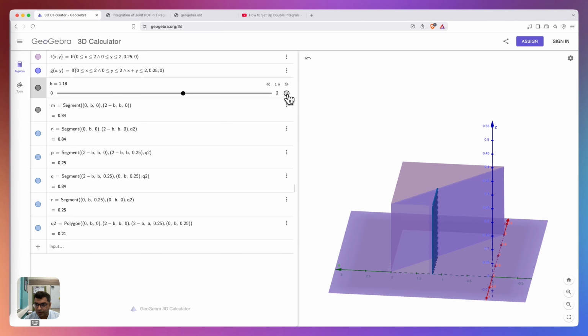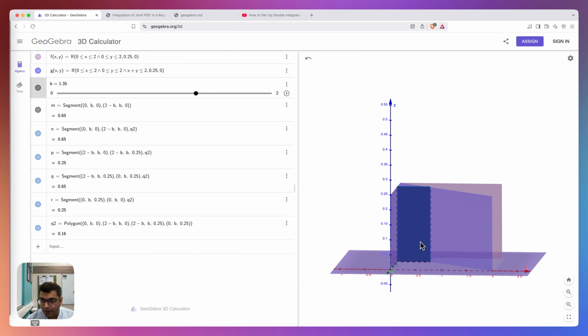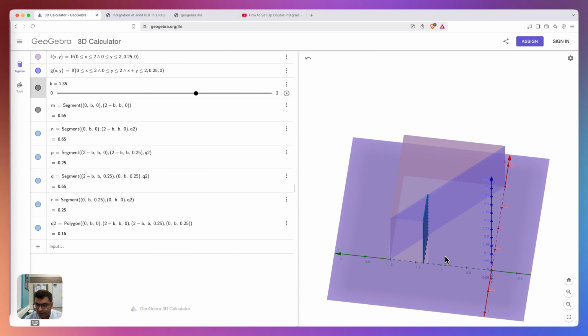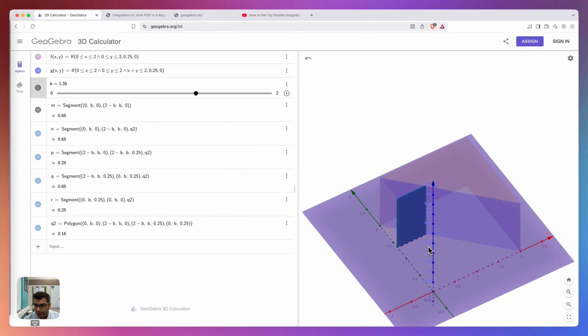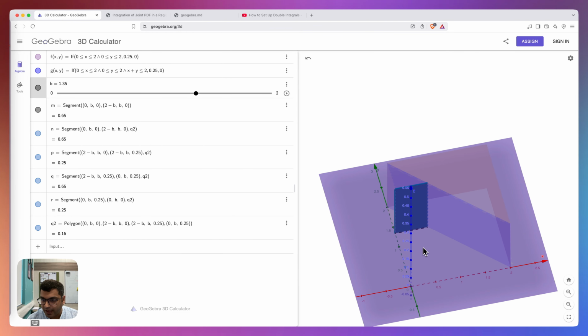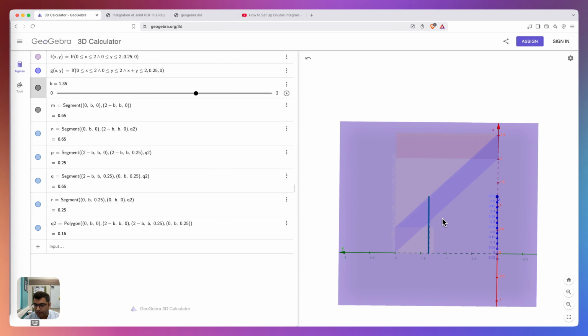We can now see that the y value has changed, and the corresponding rectangle has changed. So currently we have y equal to 1.35. Therefore the x max would be 2 minus 1.35, and we can verify that. Correspondingly, this area is smaller, and this is what this particular video had also shown.